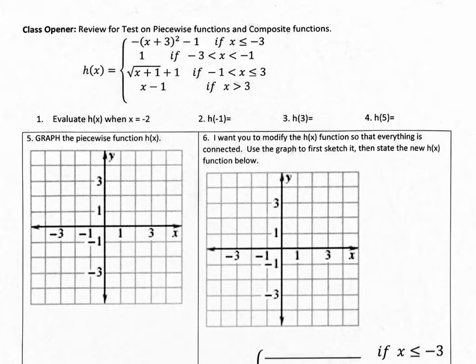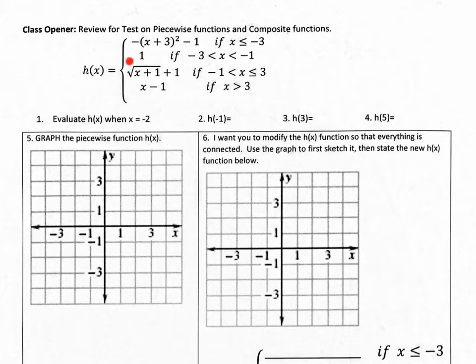So right here we're dealing with a complicated piecewise function. There's actually 4 pieces on this piecewise function. We have a quadratic, which is a parabola. We know certain things about this parabola. It's opening down. The a value is -1, so it's opening down. It has a pattern 1, 1, 2, 4, 3, 9. It also has an h and k, a new vertex (h, k), which is (-3, -1).